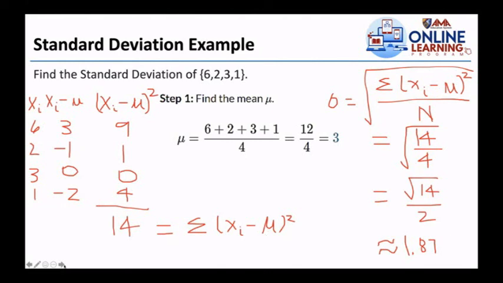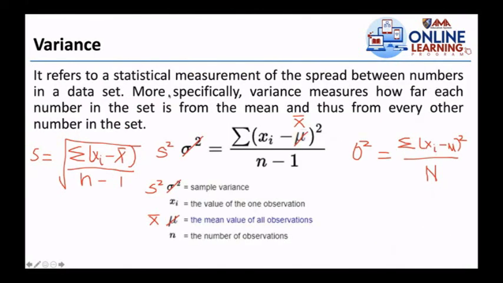Now, what is this variance? Okay, it's explained. Never mind the red again. Let's focus on this. So variance refers to a statistical measurement of the spread, remember? Variation between numbers in a data set. Unlike the measure of central tendency, it's more the center of the data. And to identify the center of the data, we use measures of central tendency. What are these? The mean, median, mode.